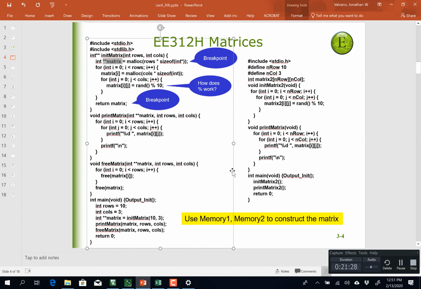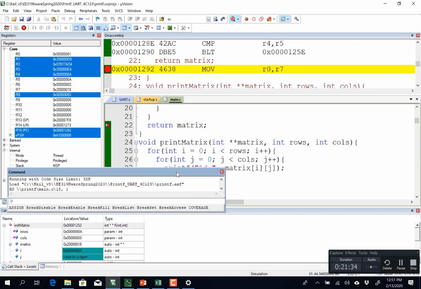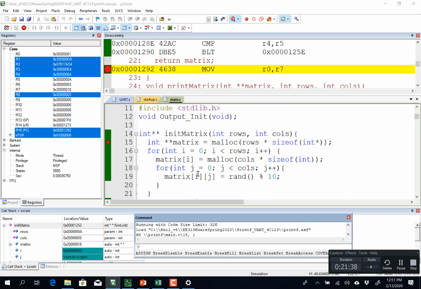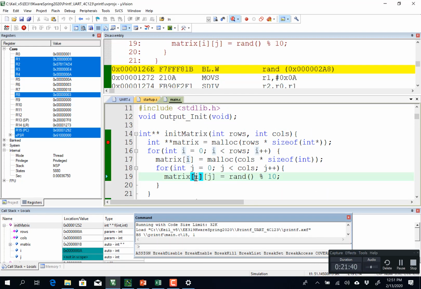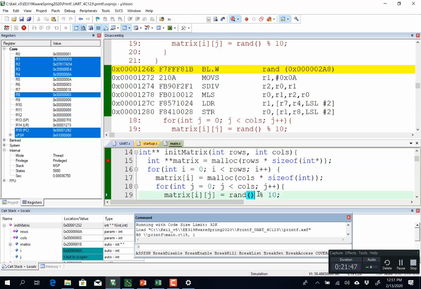Oh, I got another one. I forgot to show you, I wanted to show you some magic. Right here. So the question is, what is this operator? Modulus. How does it work?